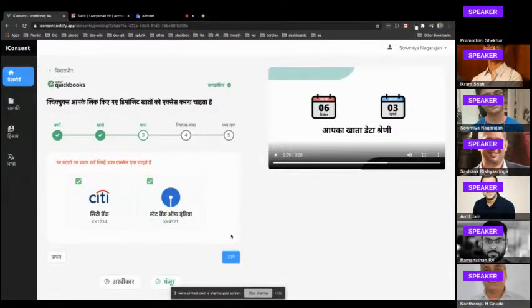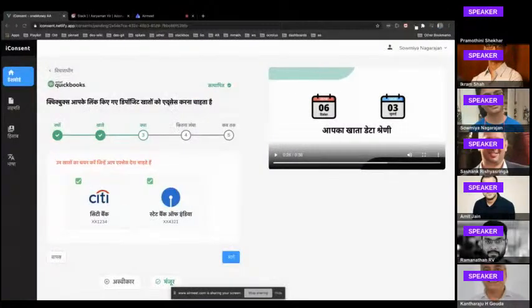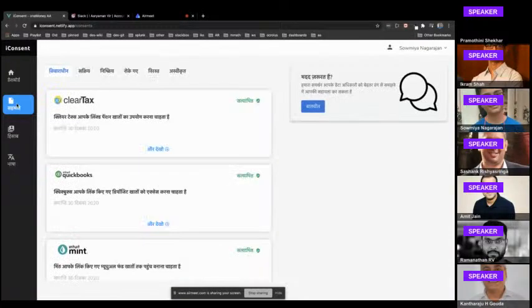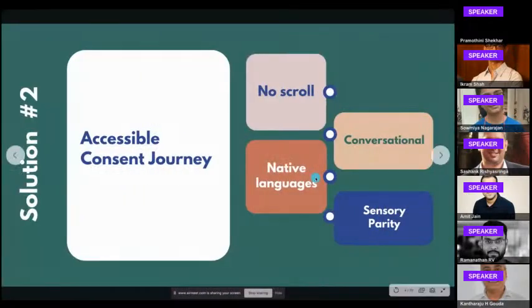So the user feels that he's on a site that he's fully enabled to use. When we had this native language, we also got the benefit of making it really conversational. So the translation is really casual. Our components work in such a way that fintech jargon should not get in the way of a layman user being able to use this whole page. So all of the content is really conversational. So that's another part of the solution.